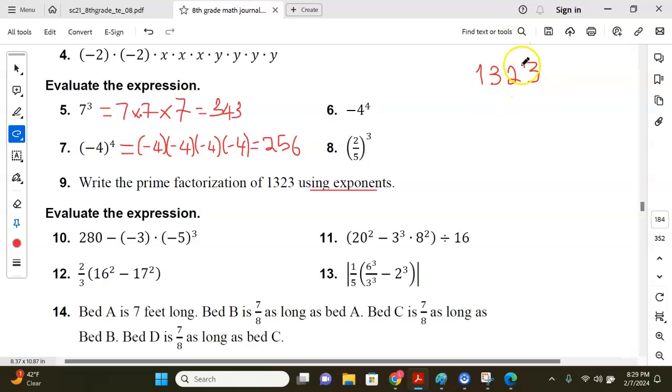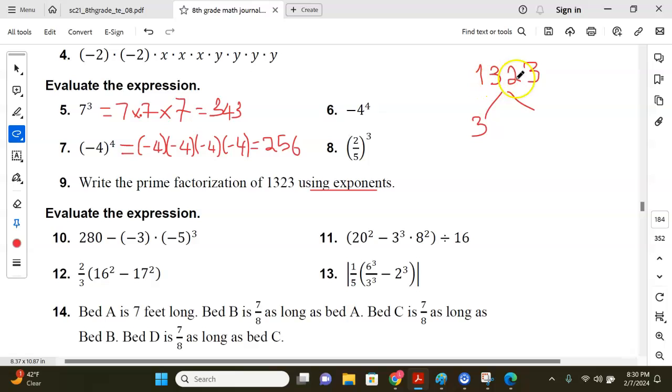But let's say if you did not know that, let's try to break it up to a 3 first, because it ended in a 3. So let's see if it's divisible by 3 or not. One way to know that, you can take 1 plus 3 is 4, 4 plus 2 is 6, 6 plus 3 is 9. So you add all these 4 numbers together, it's going to give you 9, and 9 is a multiple of 3. So I can know right there that this number is divisible by 3.